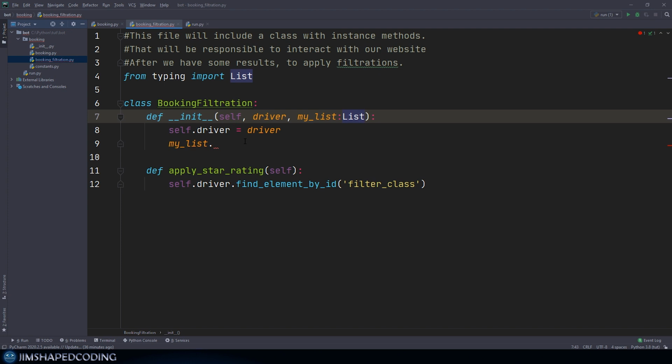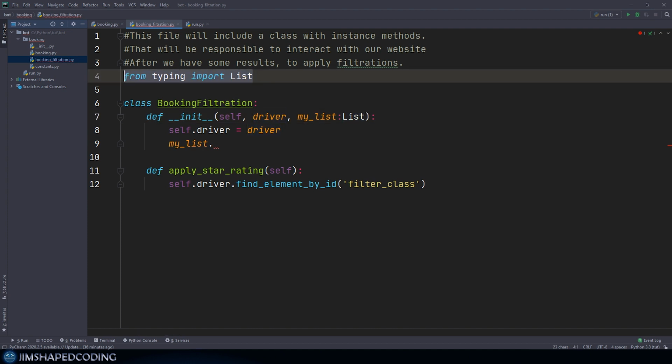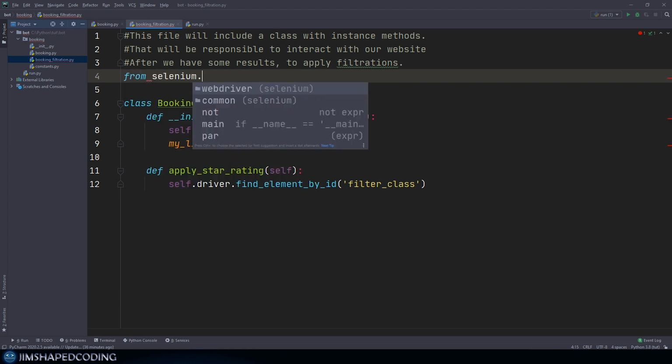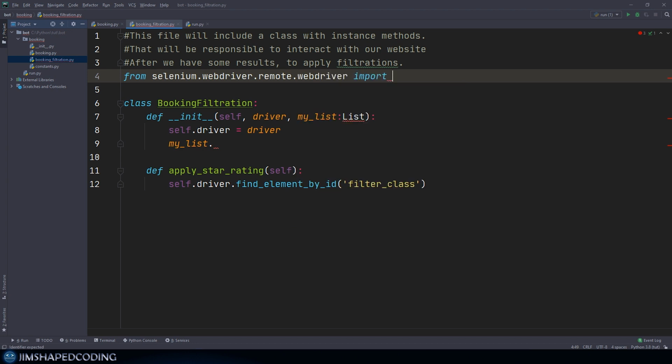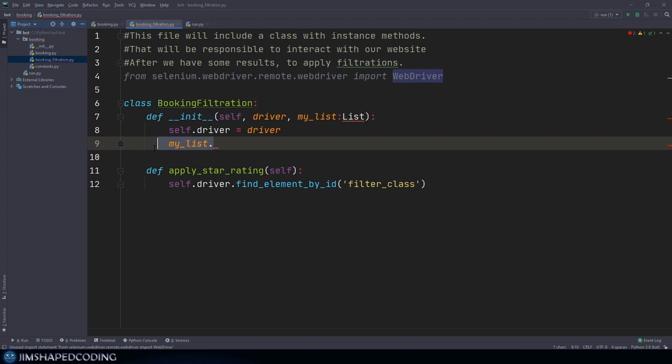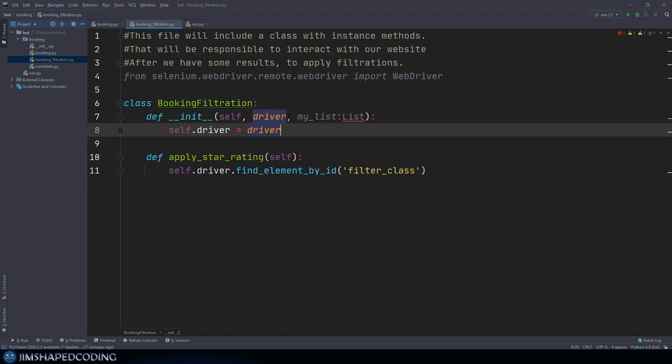And the same approach goes for the driver instances of Selenium. We could basically import a library to decide this driver's type, and it is going to be as easy as going here and saying from selenium.webdriver.remote.webdriver import WebDriver, like that. And let me remove the examples because we're really not going to receive list as a parameter. This was just an example.